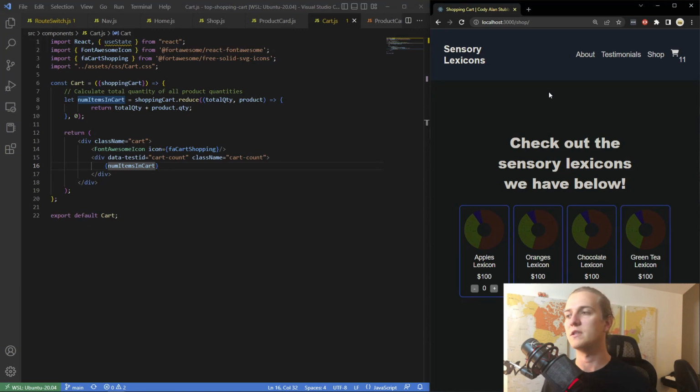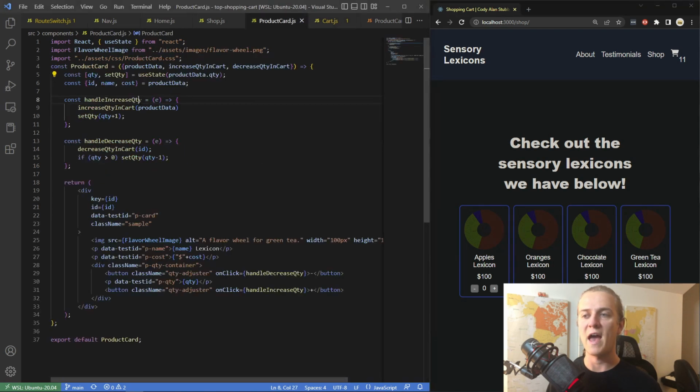So the second solution that I had to implement for getting the product cards to update successfully was setting the quantity of a product within the product card as a state. So using state up here to set that quantity and have a function for setting that quantity, and then within what was previously called add to cart, this handle increase quantity, which was the on click event that's called when someone clicks one of these plus buttons, the set quantity is used to increment the quantity up 1, in addition to setting the state within the cart, which was something that I reviewed yesterday with this function here.